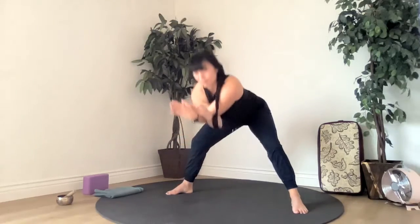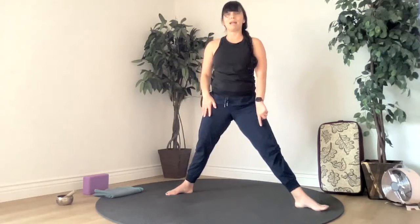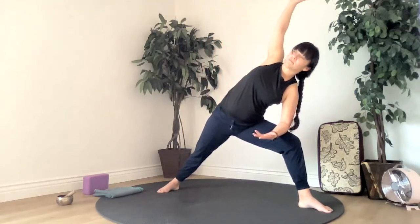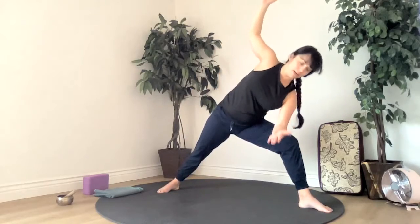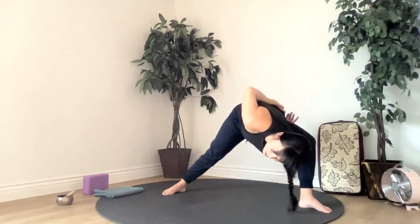Let's rise up. Turn the right toe back towards the top of your mat and come into a side angle. And we can do a bind today if you'd like to. Our right hand reaches through with our thumb. Back hand goes back behind us.